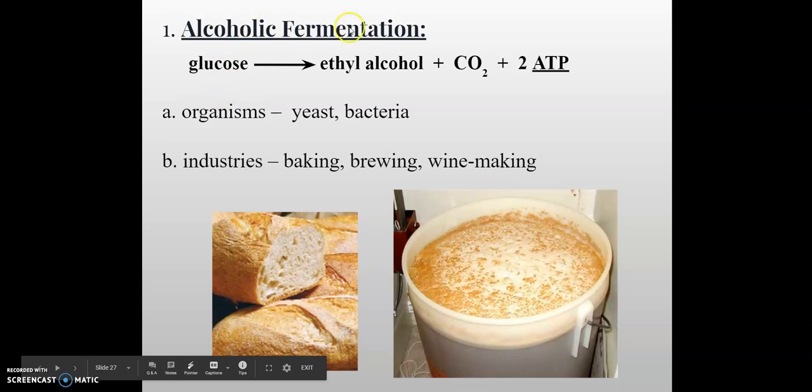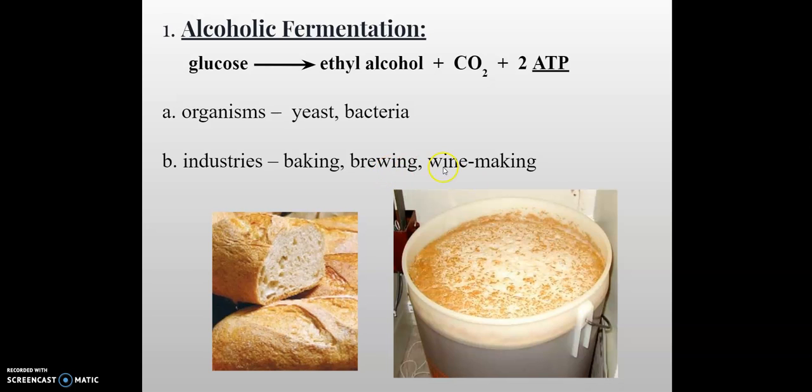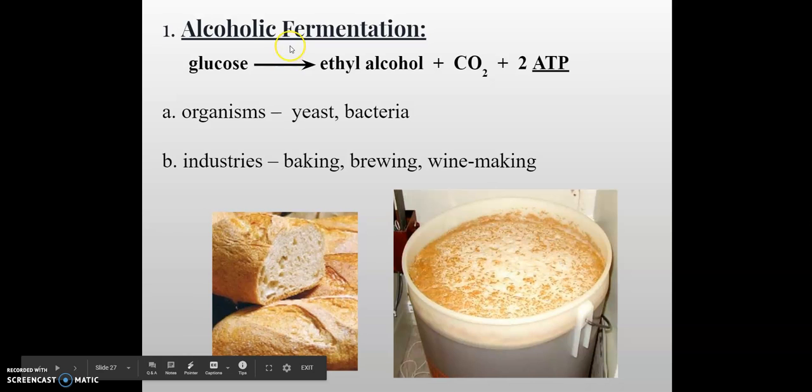We also take advantage of this process in brewing and winemaking. The whole goal for people who brew beer or make wine is to create alcohol, right? You either want to create it from the hops that you have, or you want to create it from the grapes that you have. And so what they'll do is they'll put yeast or bacteria in the wheat or the hops or in the grapes and let it sit and ferment. See, fermentation. They allow it to ferment.